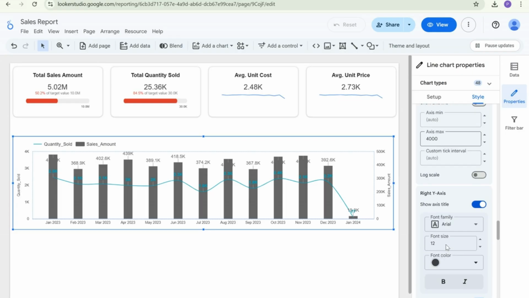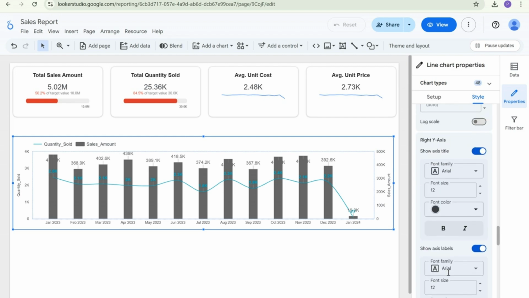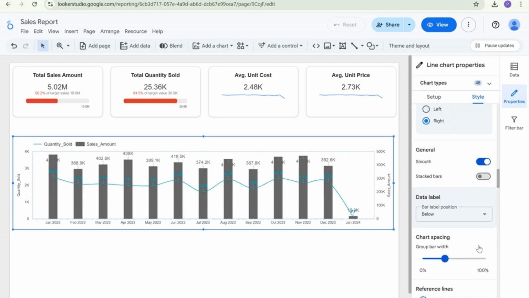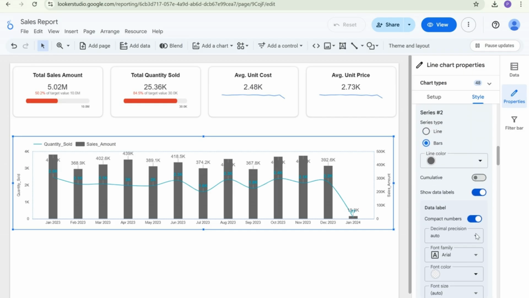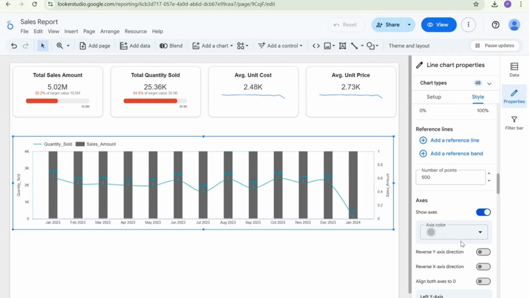And similarly for the right y-axis, what we can do is disable the data labels for series 2. Okay, let's check the right y-axis.